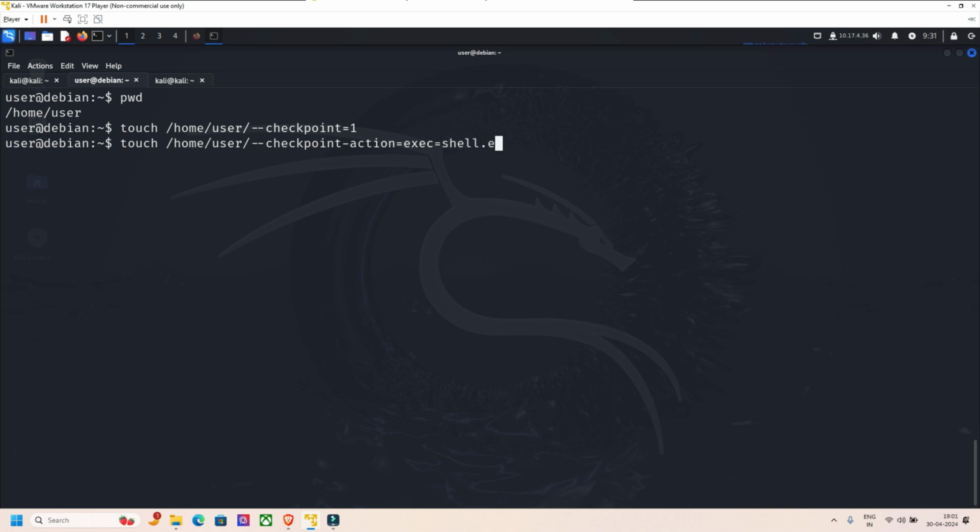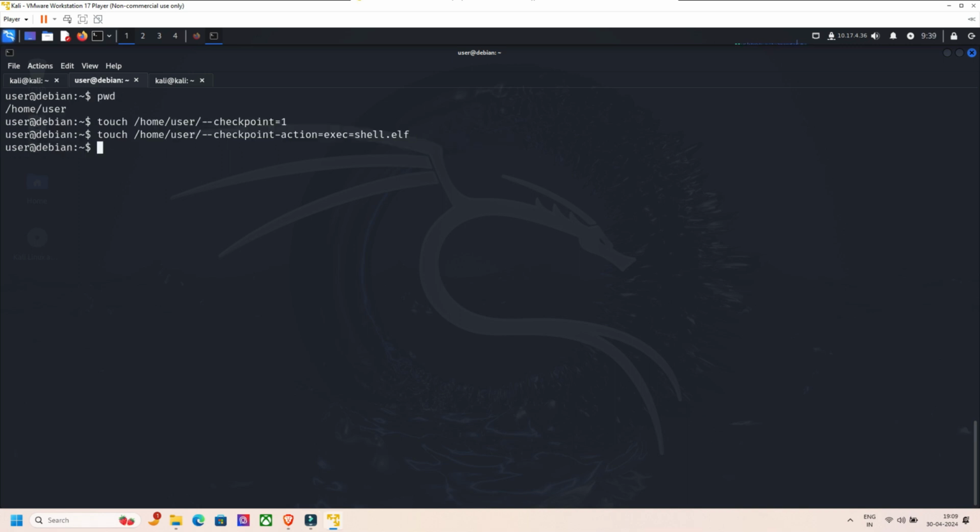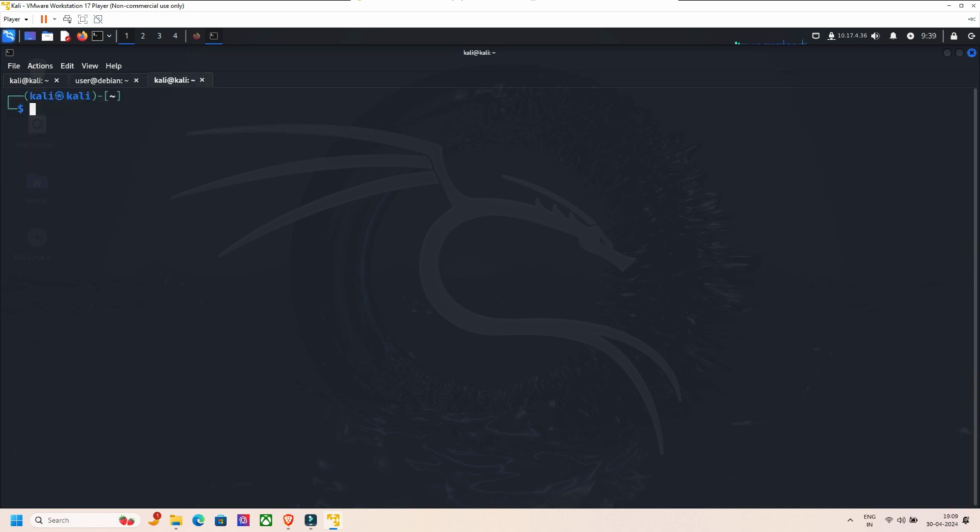So shell.elf and enter. Now we can see that we have two files, checkpoint=1 and the action equal to shell.elf.